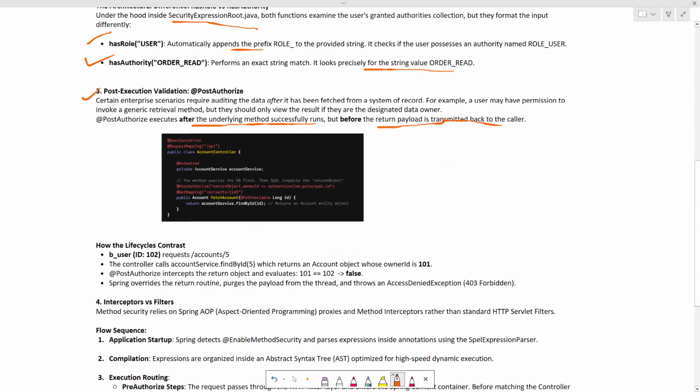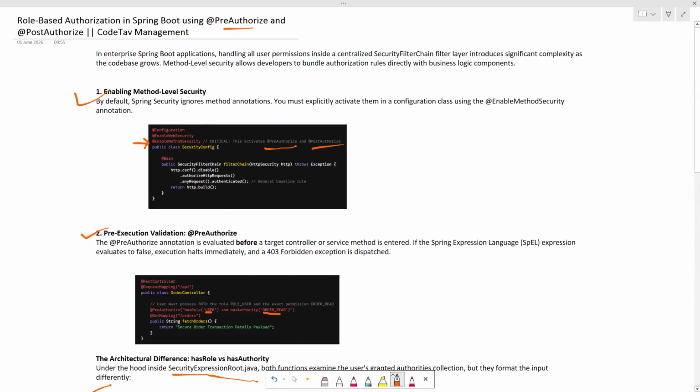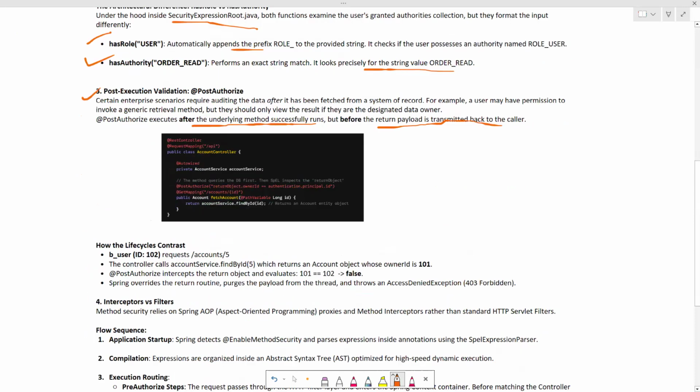So here you can see this is the PostAuthorize, like in the fetch account part. Suppose this ID. So the method queries the DB first, then the SpEL. What is the full form of SpEL? I have told you. What is the full form of SpEL? Spring Expression Language, right?